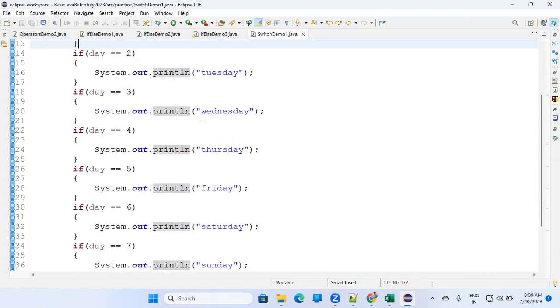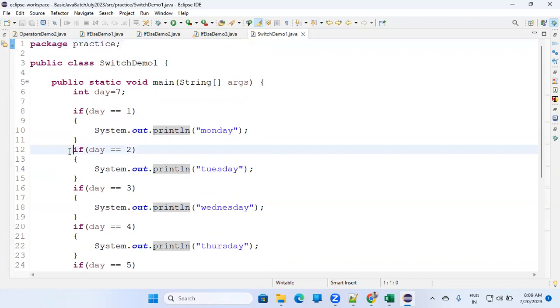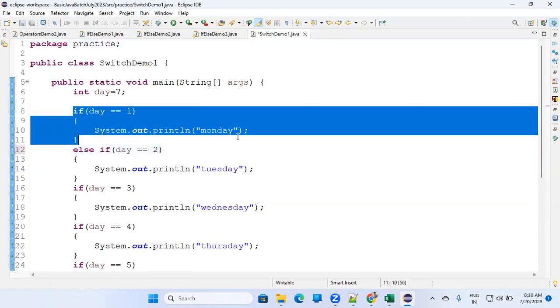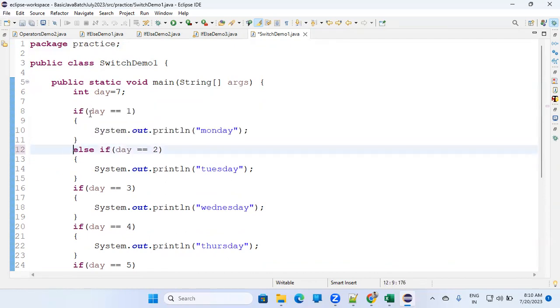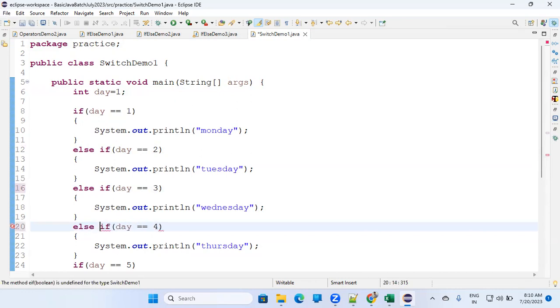The solution was to put else here. So it's like if day is 1, then do this thing. It will not go to the else part. If this is done, then it will not go to the else part because this condition is true. Let's assume that day is equal to 1. So what will happen this time? It will execute this. It will not execute all other things wherever else is written. So we'll save some time.